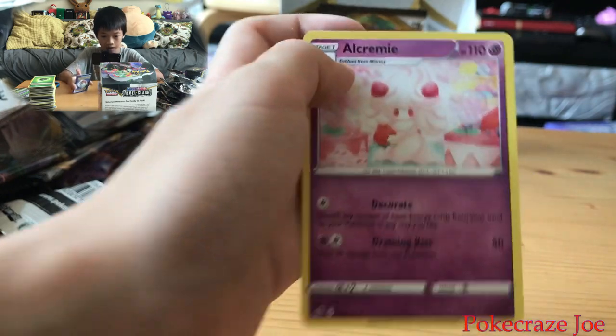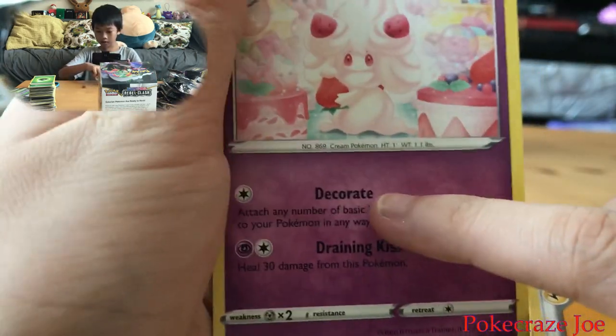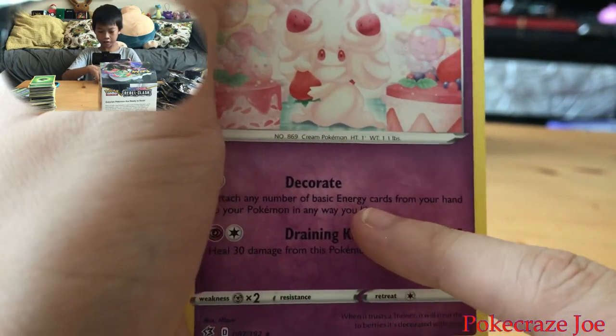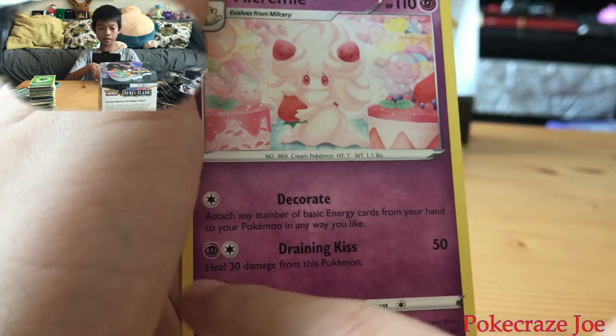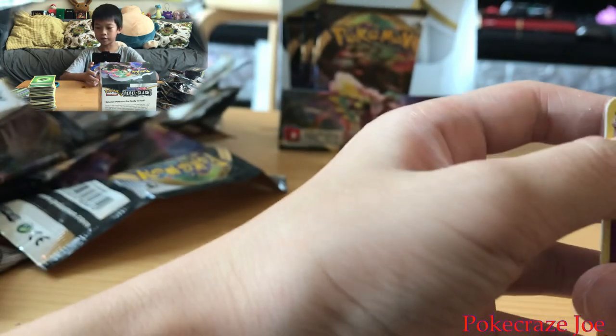Ah, this is so good. Look, can you see? Decorate. Attach any number of basic energy cards from your hand to your Pokemon in any way you like. But decorate is good. Very good.